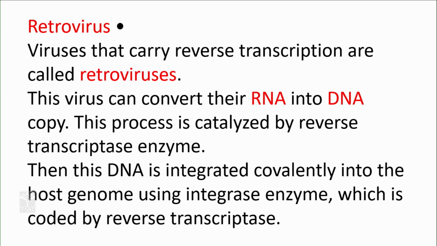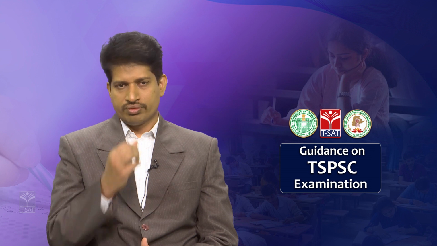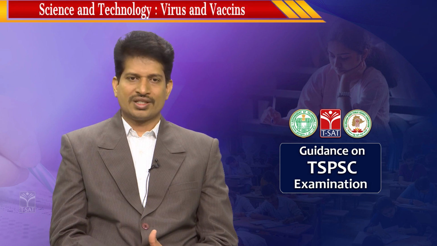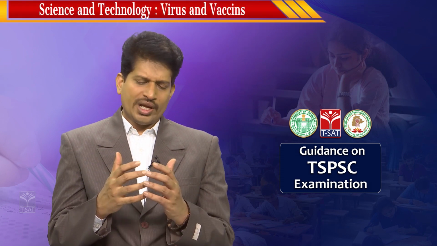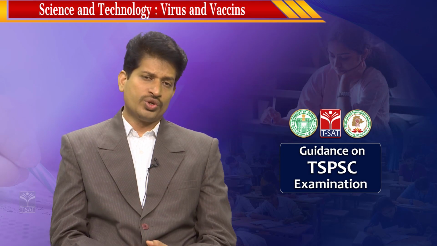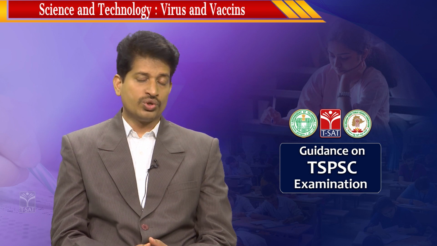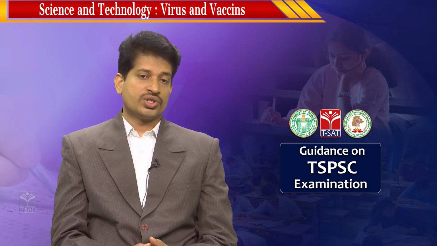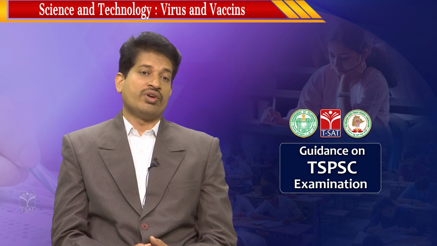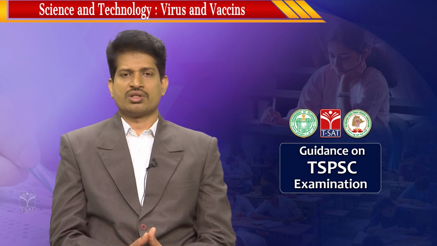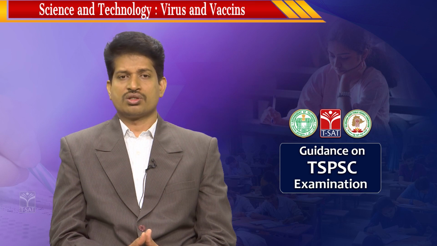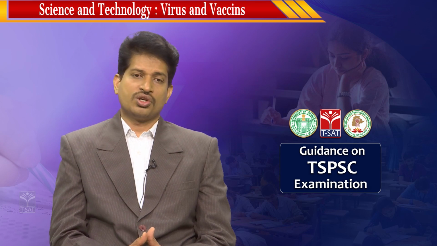So this is how retroviruses are considered to be more dangerous, because in the process of reverse transcription, what happens is there is possibility of more mutations. Mutations are responsible for a variant of concern. A variant of concern is a mutated virus which can impact a wave of disease. A first wave or the second wave or the third wave is because of a variant of concern.